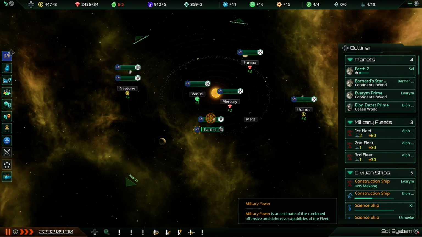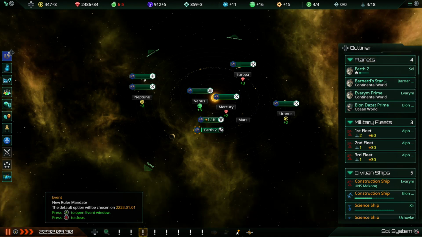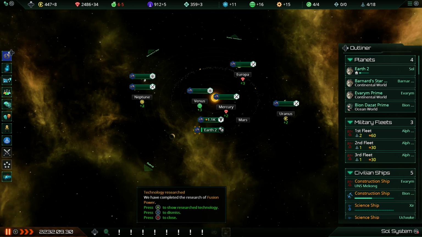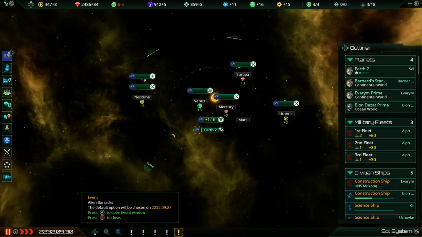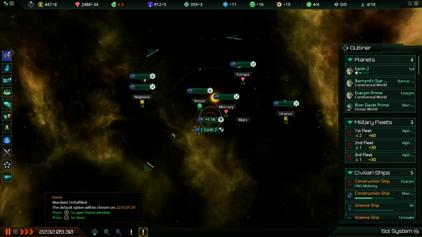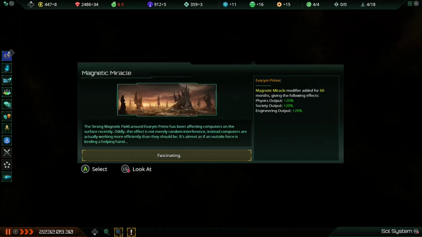Right, this is part 3. We're up to 2232 September. It's nearly October, it's the 30th. I'll get rid of all these things down at the bottom first. I'll just dismiss them all. Fascinating. Ooh, that's really interesting. Yeah, thanks. Our president's reign has come to an end. Whoop-de-doo.